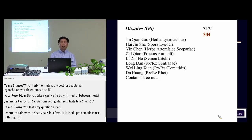And what happened is during the time when there were a lot of bird flu scares from Asia, the customs and border patrols in the US and pretty much every country became very, very strict as far as not letting any avian or bird products into the United States. So anything that comes from birds, including the chicken, basically cannot come in. And if the herb has Jin as one of the ingredients, we could not import it. All right, so we have no choice but to take out that ingredient, and that's why it's not here.